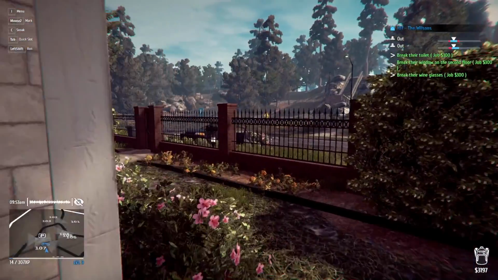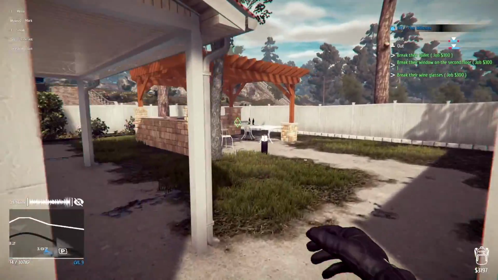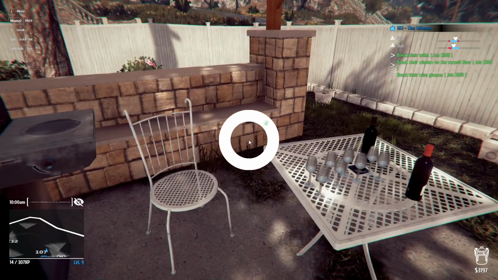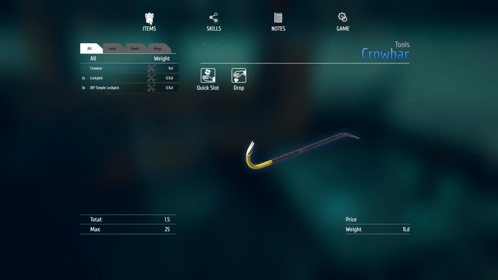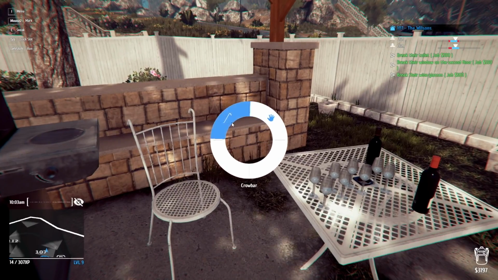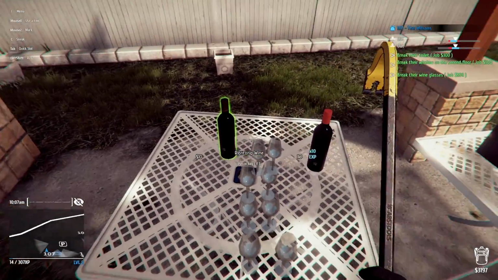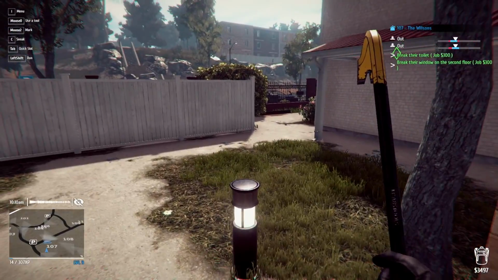I don't want to break in. Oh, we have no way in here besides breaking a window. Oh, wait, guys. Where's my thing? Did I not grab a crowbar? Quick slot. There we go. Did that work? Yes, okay. We have to break these, right? There we go. That's done. What else do we have to do?